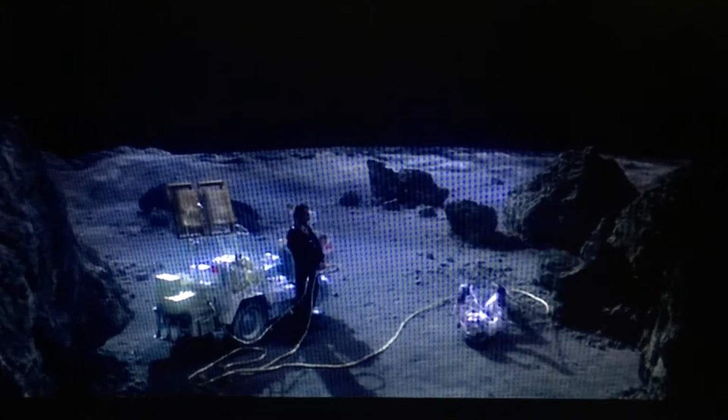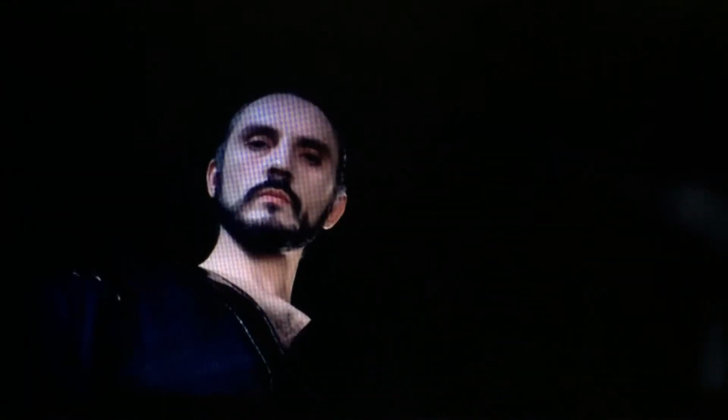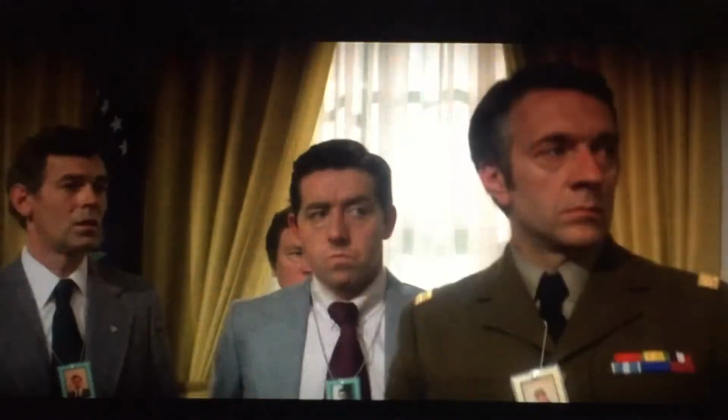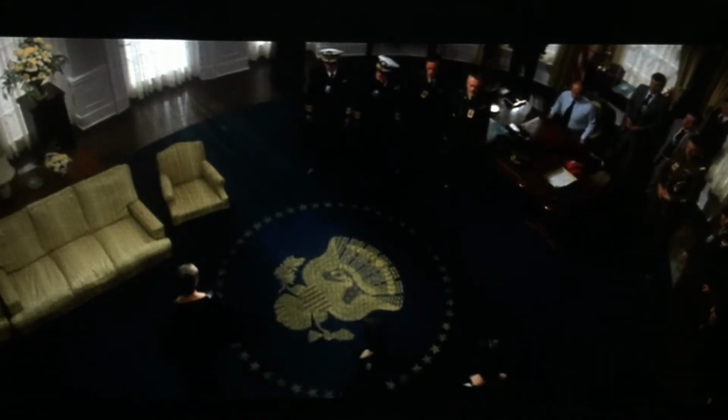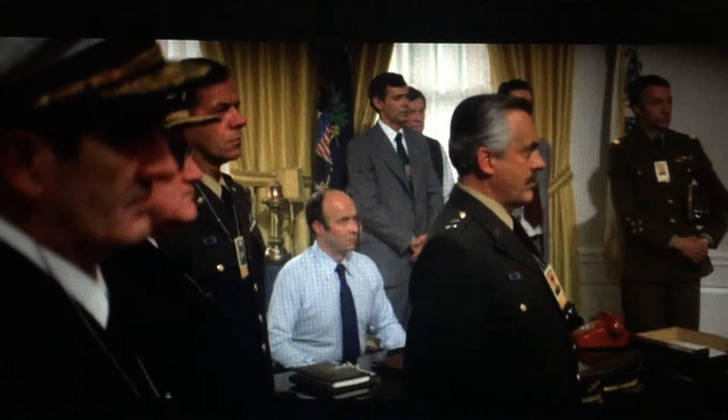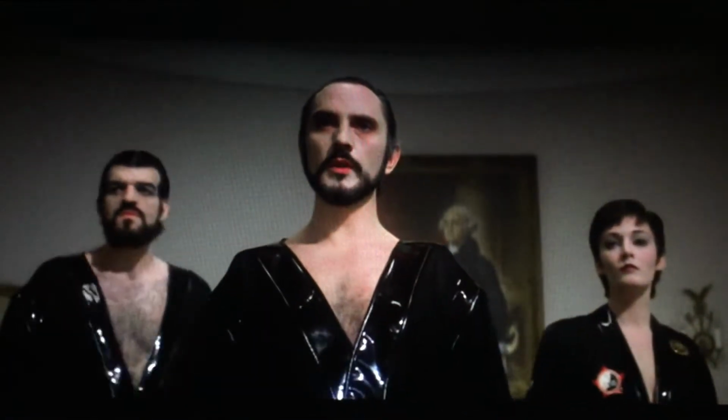Not only does Zod have the same abilities as Superman, but their motives are also in direct opposition to one another. Zod's motive is to rule over the Earth and create a new Krypton, since he sees humans as an inferior and fragile species, while Superman believes that humans are not inferior, but equal to Kryptonians.